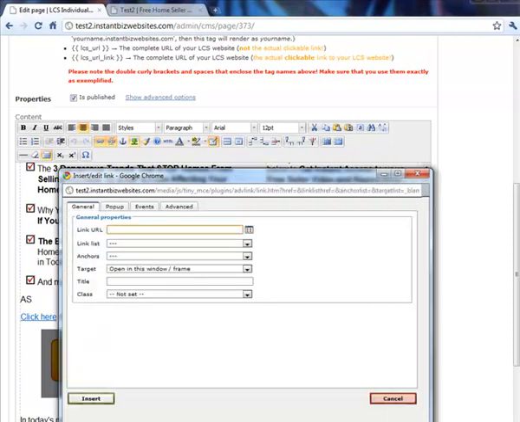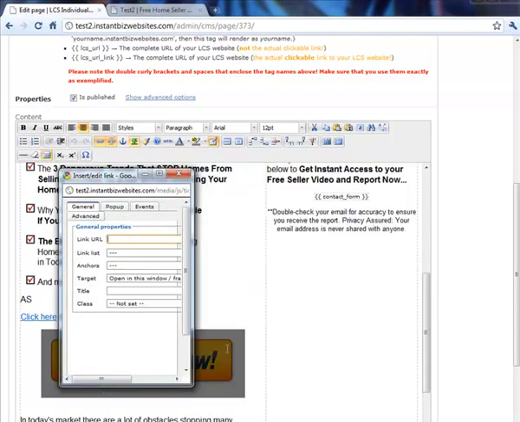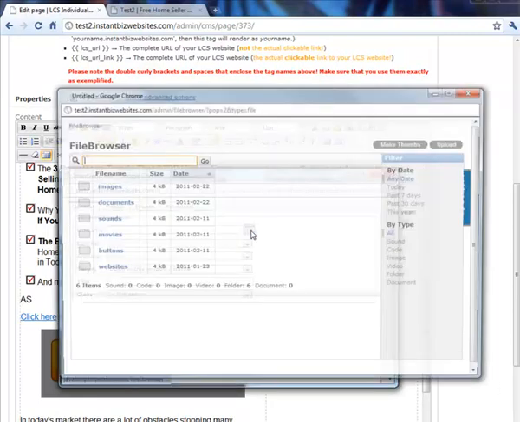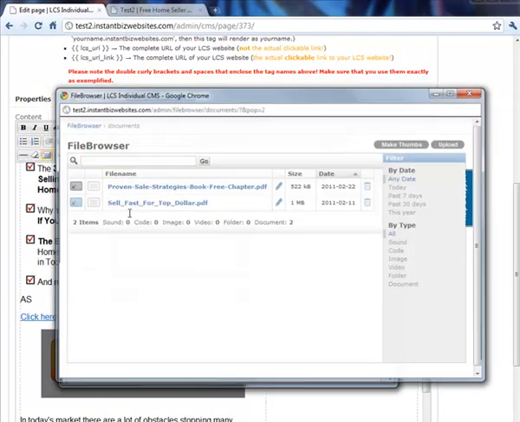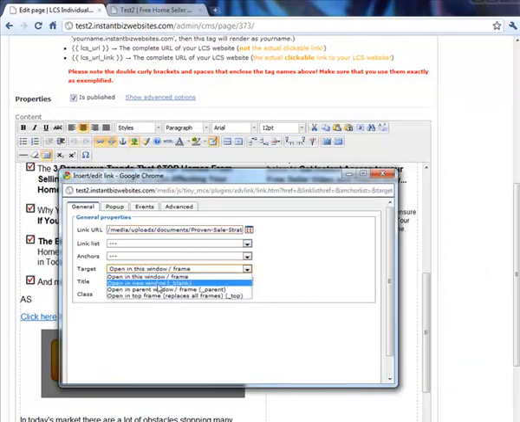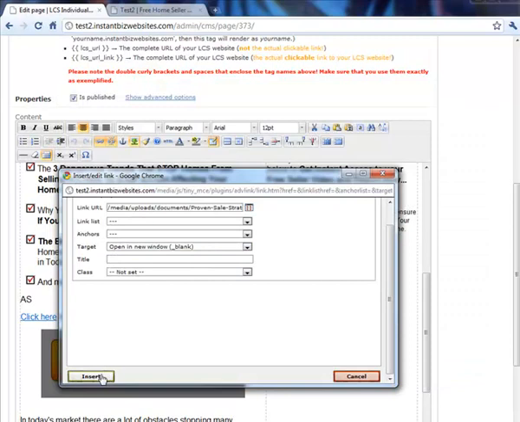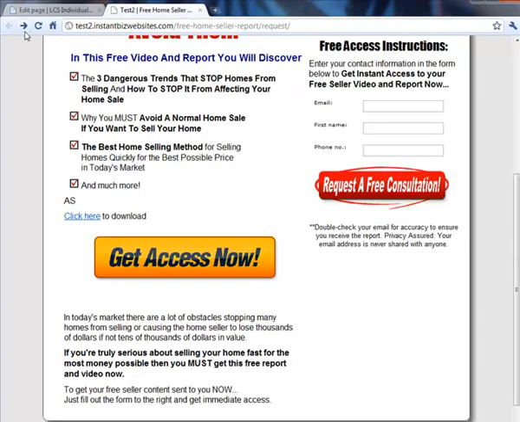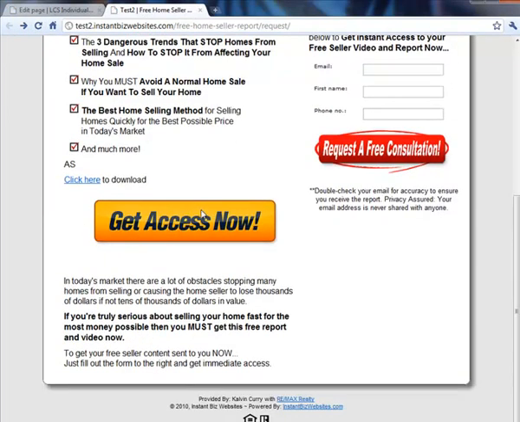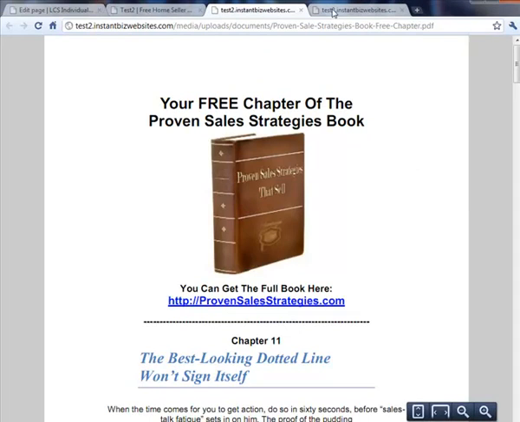I don't know why it messes with this box. I'm going to hit insert. Oh, wait, I guess it's redoing my link. Let me just do this again real quick. Document, insert this link, and I'm going to open it in a blank window. Insert, save all changes. Let's see what that looks like. All right. Okay, so as you can see, when I click on that, it opens a brand new page.